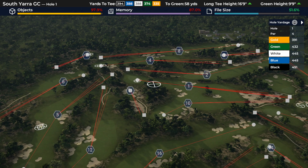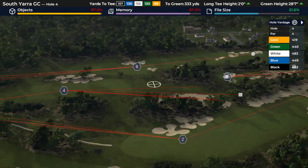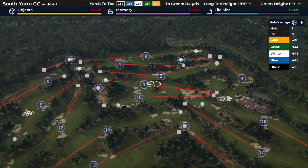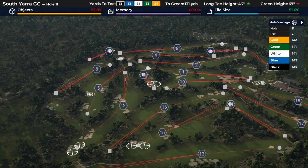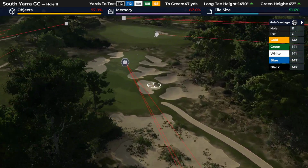But you want to factor these sorts of things in, because let's say you do have a 160 par 3 and a 180 par 3. Let's say they were both going in opposite directions. If you have the pin at the back on one and the front on another, well, you might end up hitting a 170 shot twice. So just bear that in mind.